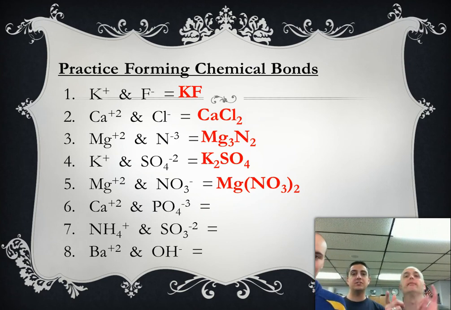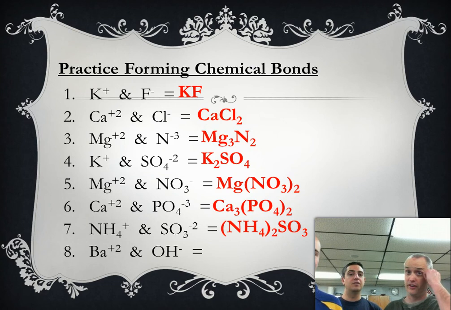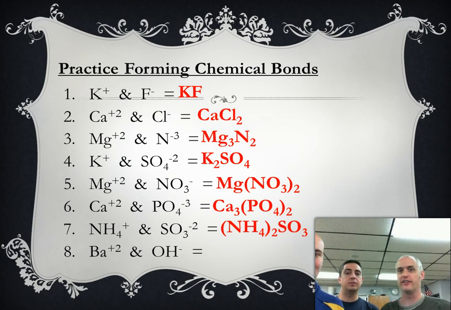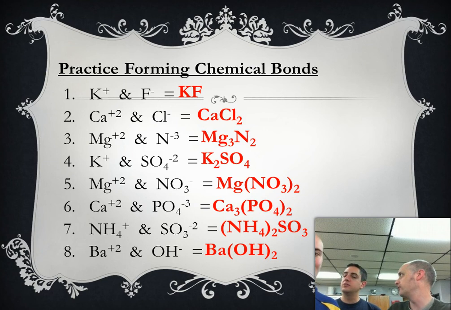Okay. Let's check your answers. Yes, I know you got that one. Oh, way to go. Oh, wait, I bombed that one. No, that was hard. But they got it, so they're good. I had to put the parentheses around NH4, and I forgot to do that, and I made it NH42. That was way too many hydrogens. Okay, what do we got here? Ba with OH and a 2. I almost got that one wrong because I tried to put the 2 next to the hydrogen only, which would not have been right. That would have been H2O, a water. That would have been weird.